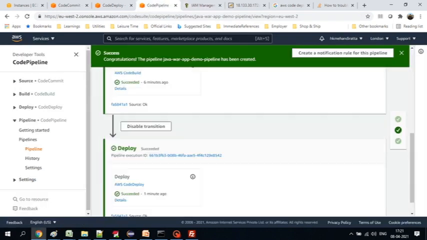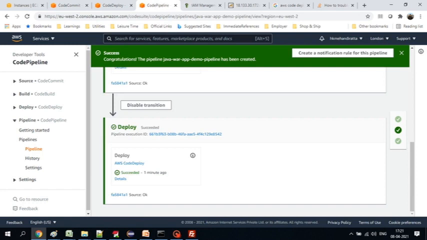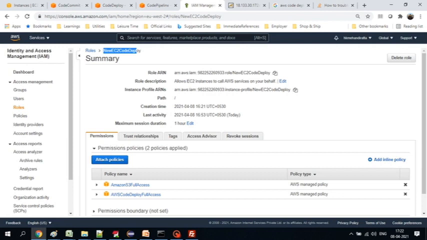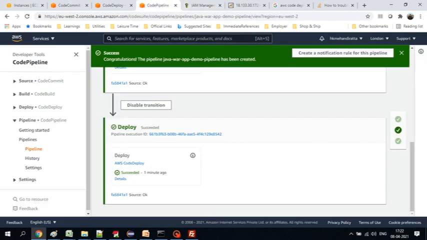After that, this is done successfully. Just for your reference, and to keep this short, since troubleshooting is not part of this video, I'm showing you this link, and it shows the error. This is exactly the same error that I faced. Download bundle less than 1 second, failed unknown error. This was because my EC2 instance did not have access to S3 buckets. So to the role that I assigned, EC2 code deploy, I attached one more policy, Amazon S3 full access. Then I retried and it deployed successfully.